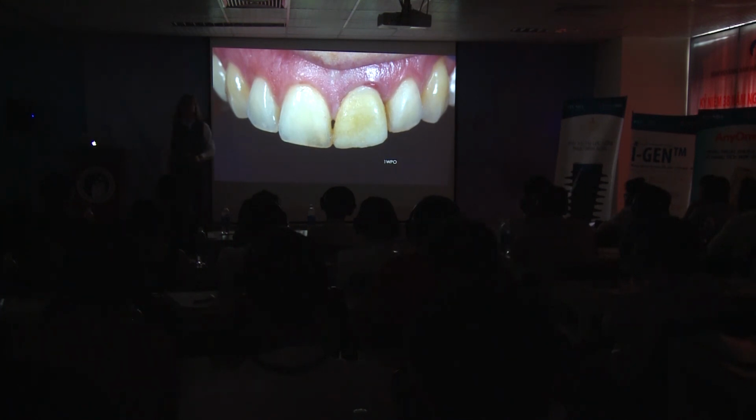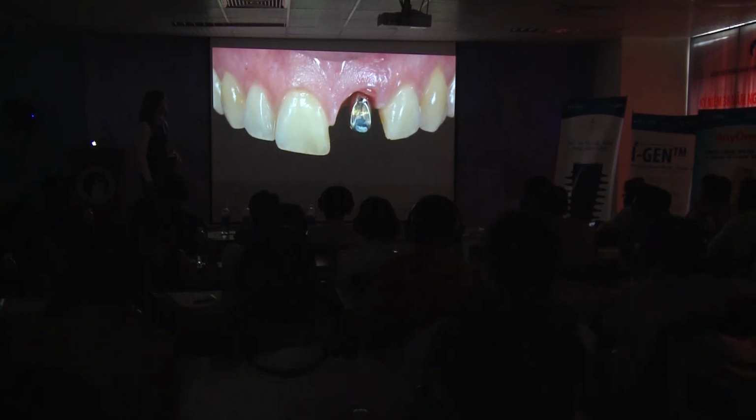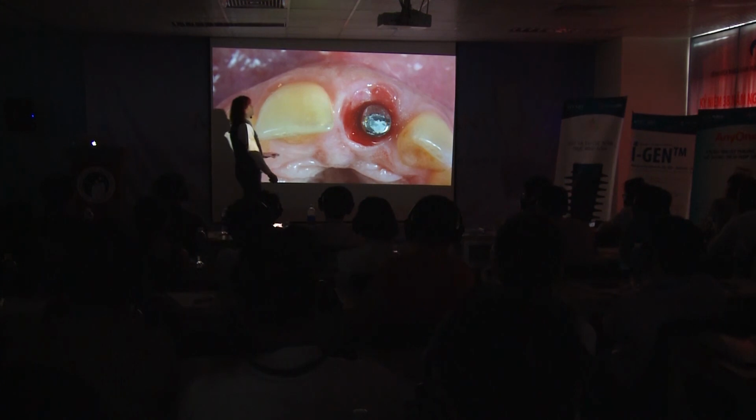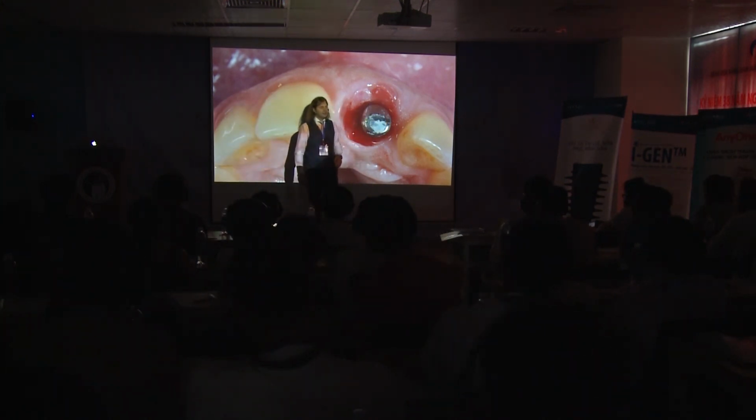One week. At 1 week, I discovered what was going on. This is 2 weeks. But now it's too late. I can do nothing. You can see from the inside it's growing, behaving like a tumor locally.